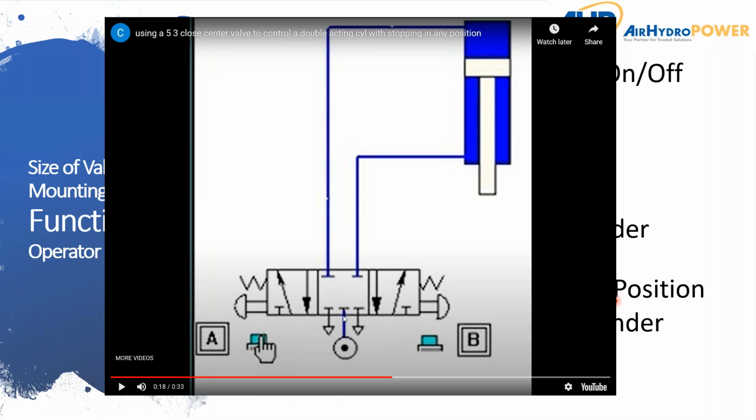And there's different types of centers. There's open center, pressure centered, and that's for another time. But for today, the primary goal is to understand that it's important to ask the question of how many ways and positions to understand what kind of function you need this valve to have.